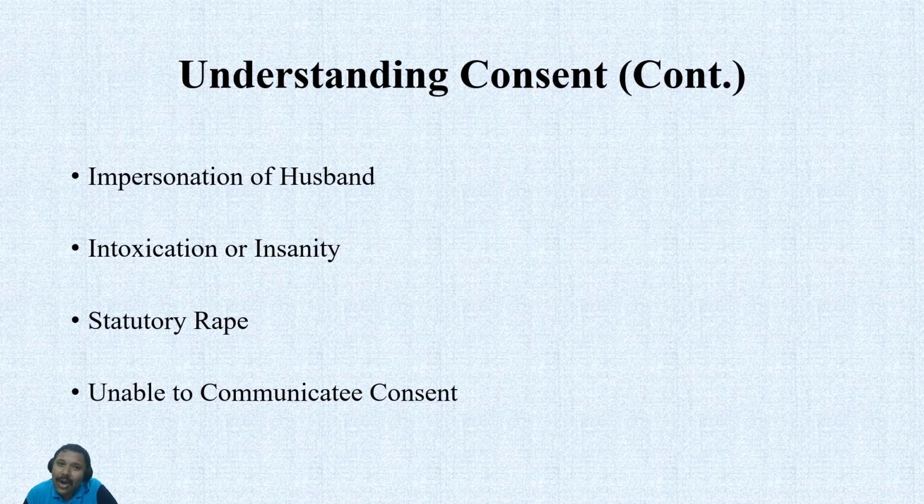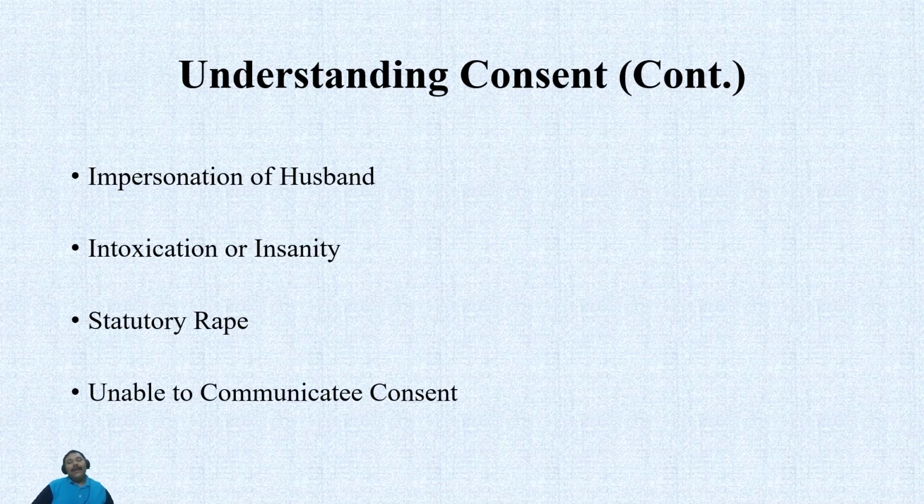While the girl's consent is not valid, the boy will not be saved by the defense of intoxication, because voluntary intoxication is not a defense. So the boy will be punished for rape because he took voluntary intoxication. Obviously the general exception of intoxication will not apply. And here, because the girl was intoxicated, her consent is not valid consent. So tomorrow, after gaining her senses, if she goes to the police and says that I was raped, the man will definitely be punished, irrespective of the fact that they both were drunk. So if a woman is intoxicated to an extent where she is not capable of giving a valid consent, in that case any sexual act with her is rape.